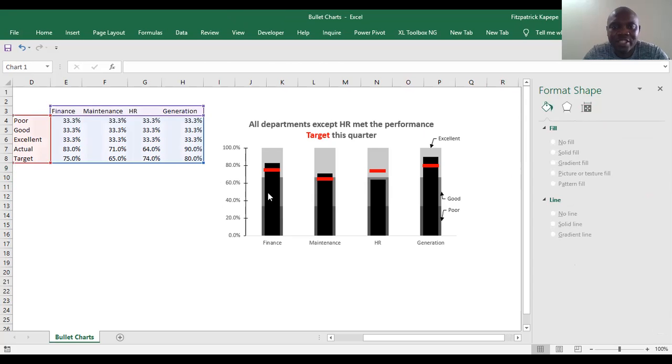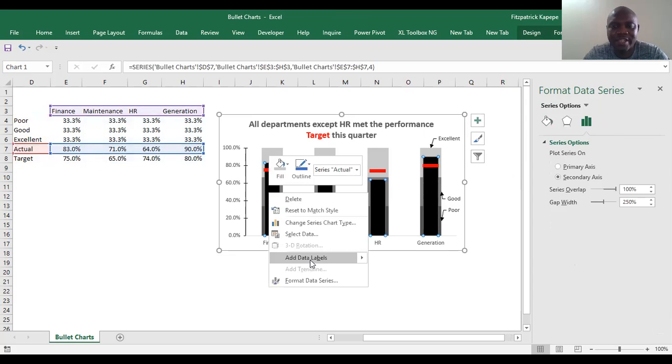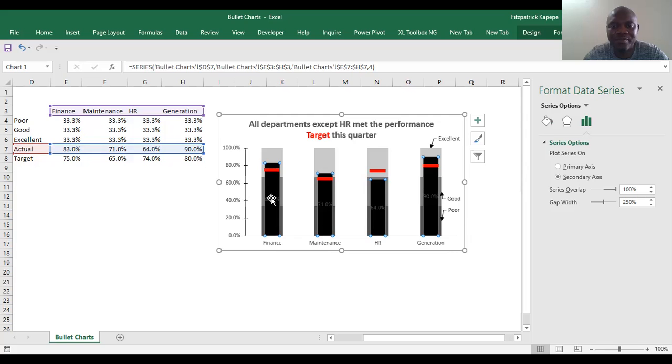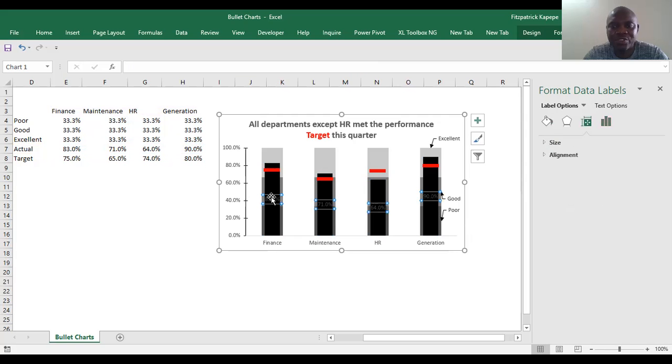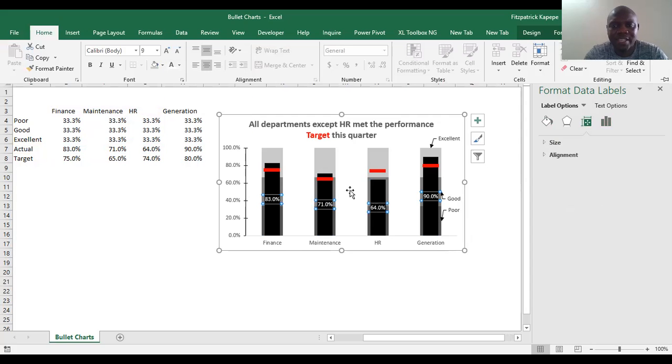Then the actuals, I'll need to show the actuals as well. So I'll right click and add values, add label, sorry. This is what I would want to show. So I'll change that to white and maybe put it in bold.